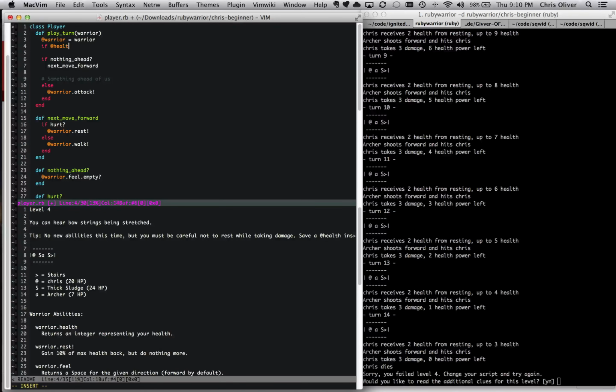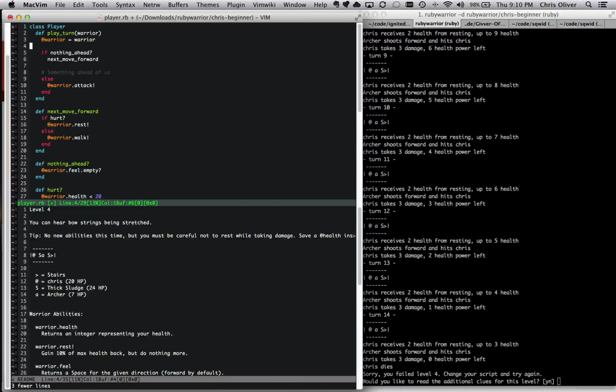So we'll say if at health defined, we want to check to see if we are being attacked. Actually we can, because we're pulling all of this off, what we need to do is the same thing, but because we've already split it up, we can handle it inside of the next move forward. So you want to rest only if you're not being attacked. So if I'm not under attack, we want to rest. Otherwise, we want to walk forward.